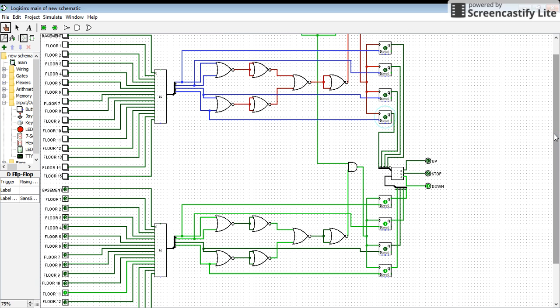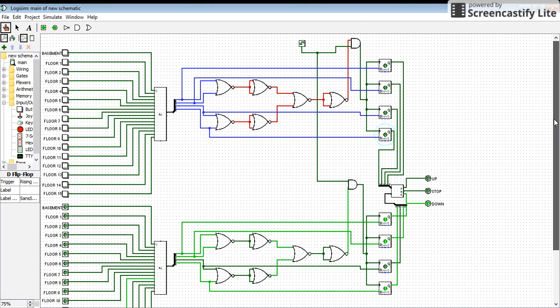Okay, so this is my final project elevator simulation. I simulated both the simulation I made on Logisim and my circuit with 16 floors, and I inputted these 16 floors into a priority encoder. Even though I know that we don't exactly have a 16 to 4 priority encoder, I just figured for simulation purposes it'd be a lot easier to just use the 16 input priority encoder, as it would act the same as two 8 to 3 priority encoders combined.